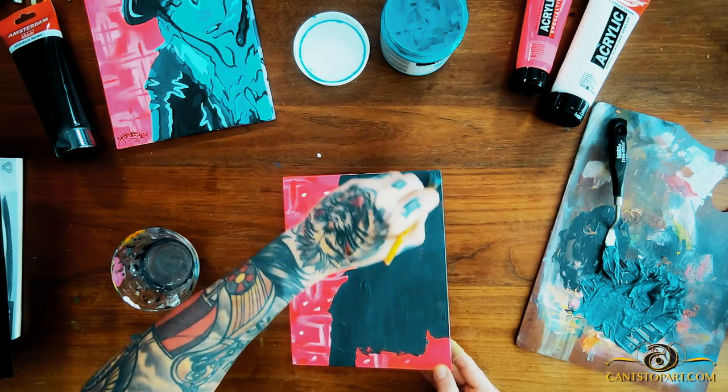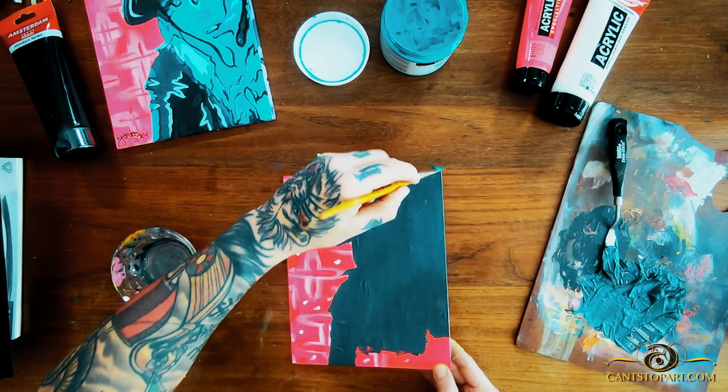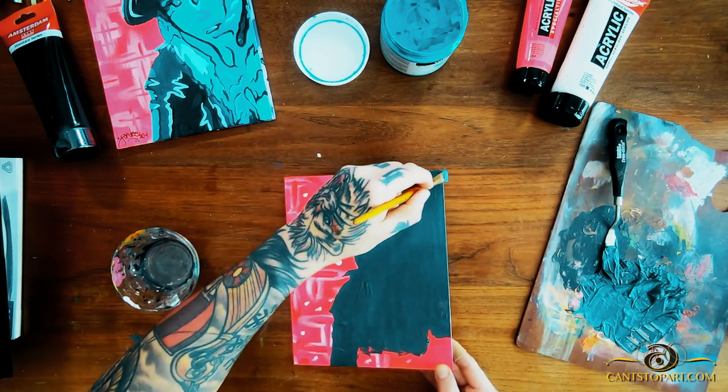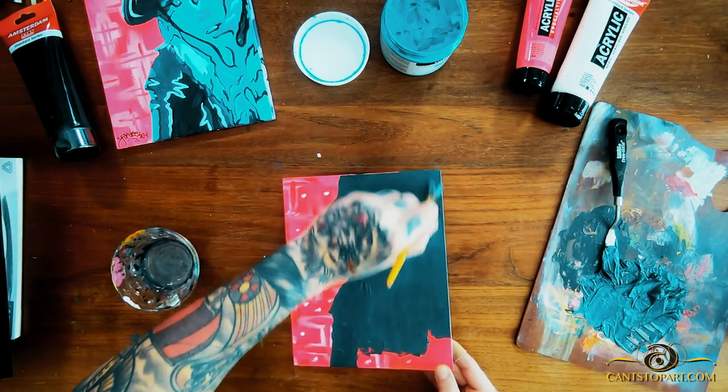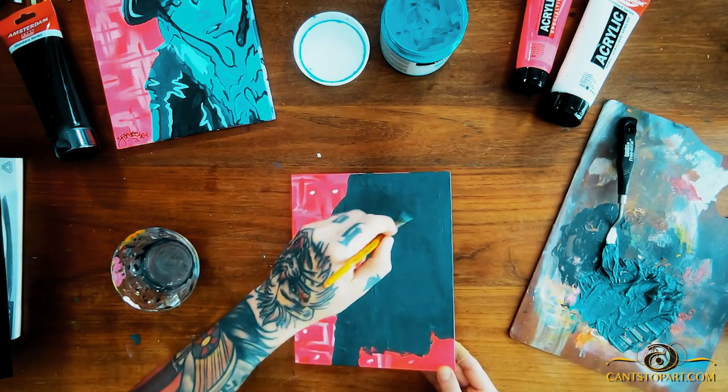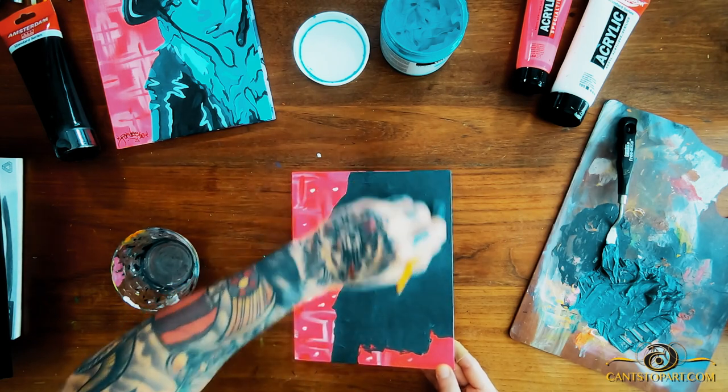All right, almost done. Then we're going to press pause after I finish this, and we will come back and do the next layer. I'm going to wait till it's fully dry. In the last version, I think I rushed it a little bit. It wasn't always perfectly dry, and I think that amounted to some issues.